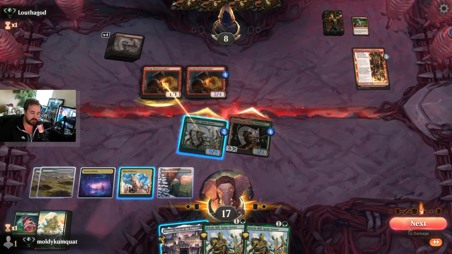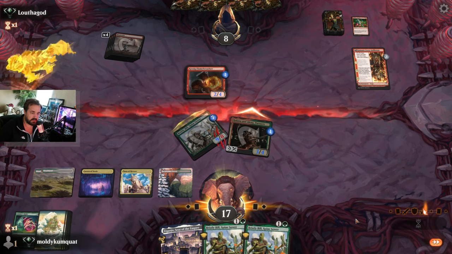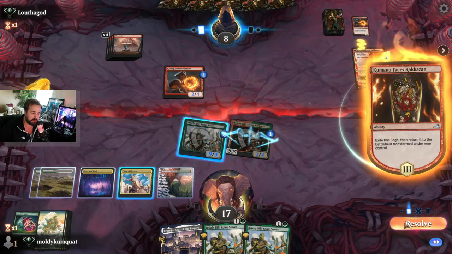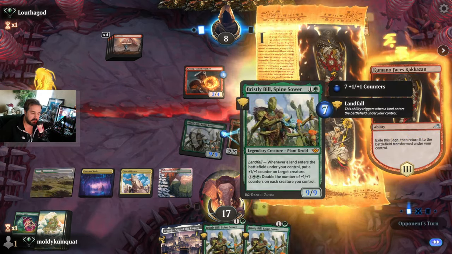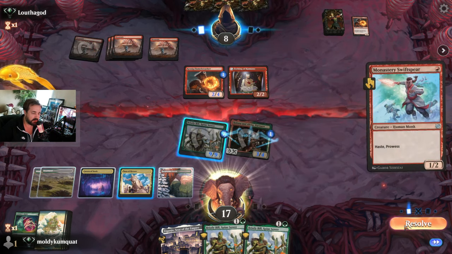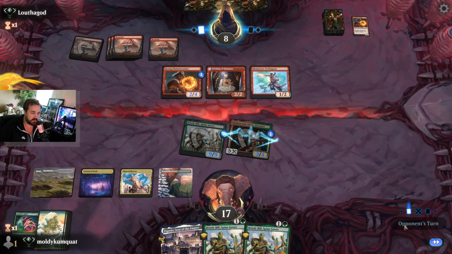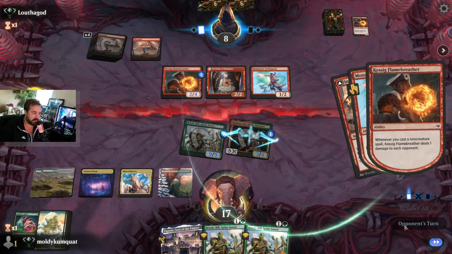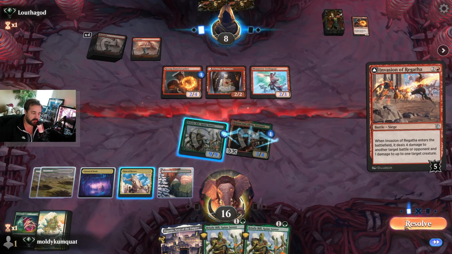My question is no, we're good. We're good. See, dude, double the number of counters on each creature you control. Shit. I forgot all about that. We're gonna Eiganjo when he attacks with that Kessick Flame Breather here. He's trying to do the math. The math don't add up. You only have three cards. Uh-oh. He's trying.